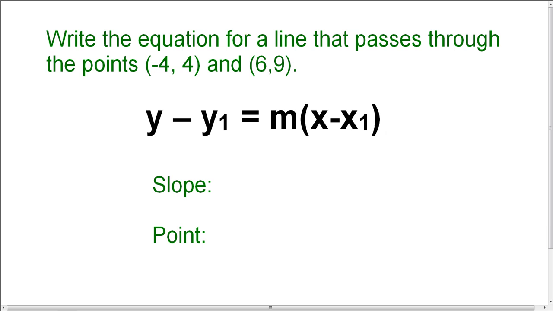So let's first ask ourselves, what do we know? We know that we must know the slope, and that is not given to us in this problem. That is something that we, just from given this problem, we don't know. And we must know a point that lies on the line. So we actually know two points that lie on the line, but we only need to use one. I'm going to choose negative 4, 4. You could choose 6, 9 if you chose to. So knowing that I don't know the slope of the line, I need to first find that before I can even begin using this formula.